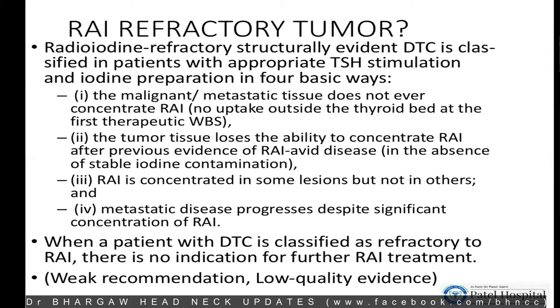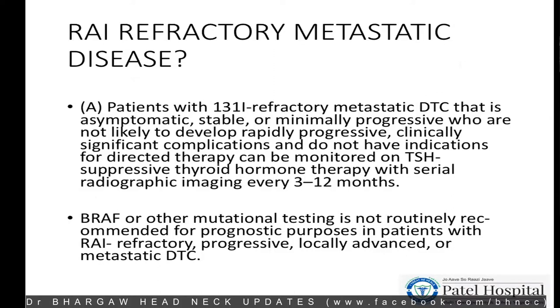We talked about it very simply put as a disease, metastatic or locoregional, which does not concentrate radioactive iodine. And when a patient with DTC is classified as refractory to radioactive iodine, there is purportedly no indication for further RAI treatment. Having said that, there is a subset of investigators who believe in reiodination through retinoids or selumetinib. We don't really use selumetinib that often at our institution, but I know there are institutions, especially European, who would be using it a fair bit.